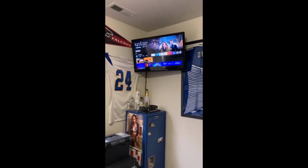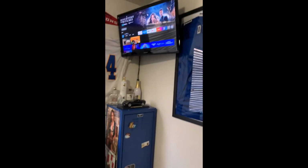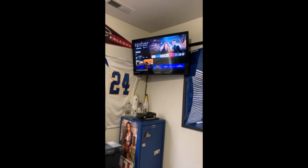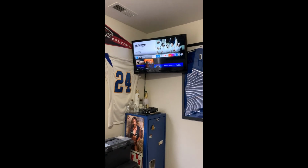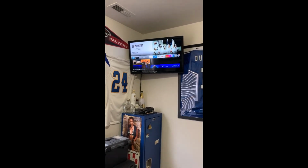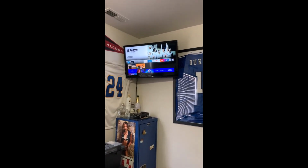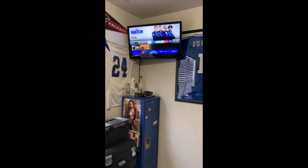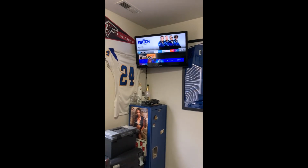And we're mounted, cord was a little short, so I threw an extension cord back there. Part of the hardest thing about this was actually getting the mounting bracket on the back of the TV, just getting that lined up and level. Other than that, it was pretty straightforward. Follow those directions, get your tools out ahead of time, and it'll be an easy one.